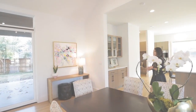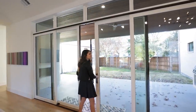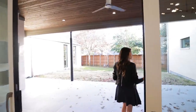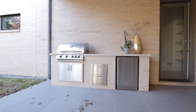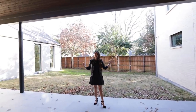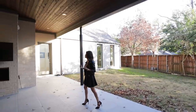All right, guys, so last but not least, we have got our outdoor living area. So what is so great about this is you have 16 feet of these sliding doors. These are 8 foot tall doors, but this is 16 feet wide, so you really get that indoor-outdoor feel. And you come out here and you've got a covered patio. For all of my entertainers or outdoor grillers, we have a built-in grill here. We've also got another built-in refrigerator, so you can have your outdoor dining out here. The way the house is built, this backyard area is super private. So you can see behind me, we're not getting any neighbors being able to peek over or anything like that. It's really enclosed with the way the shape of this house is.